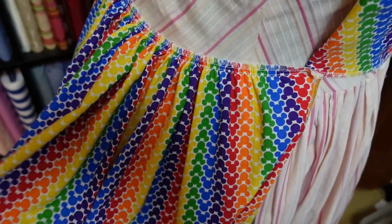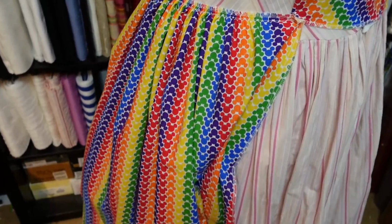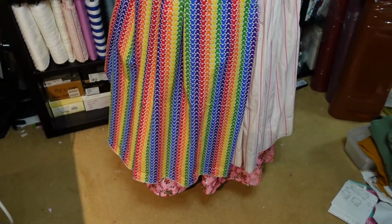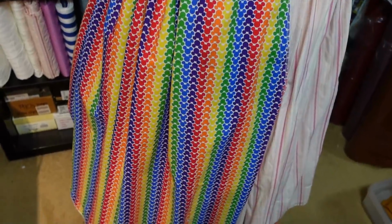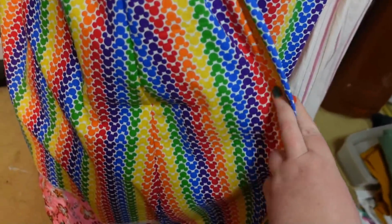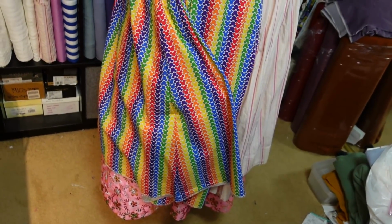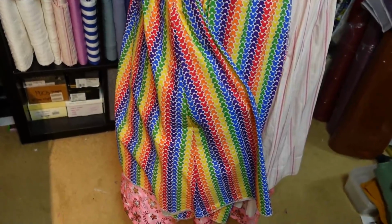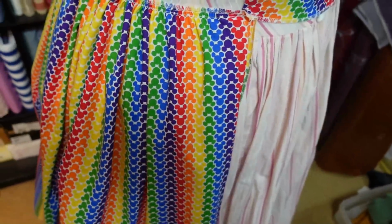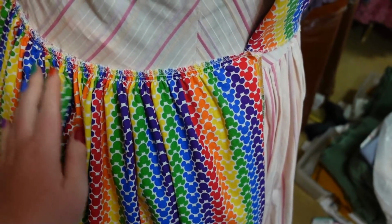So anyway, I gathered it up and I think I like how it's looking actually. I do kind of wonder if it's not really as full as I want. Like you can't even really tell where the chevrons are. They did work. There's one. It worked really nicely, but you can't even see it because it just kind of blends in with everything else. But I think it'll be cute. I think the gathering looks nice, how you get this bunched rainbow effect. I think that's really cute.